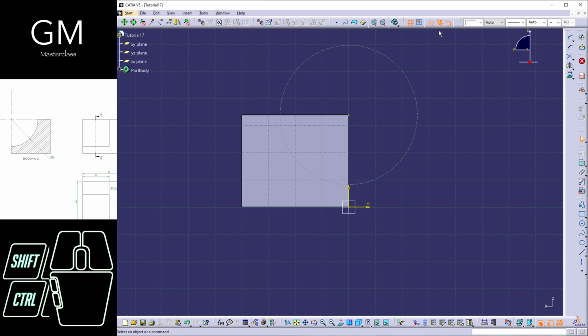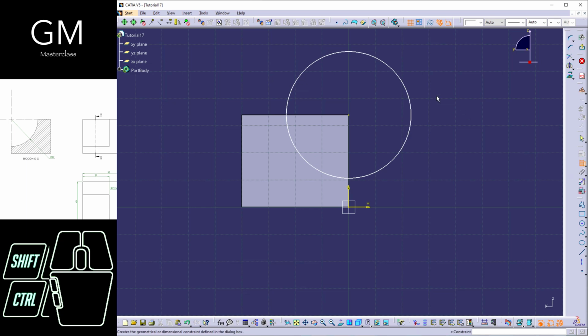But because I have already selected this tool, everything that I do next is going to be created for construction purposes, as you can see. So all I have to do is deselect it and once again create this circle, or I can select the circle and deselect the option.